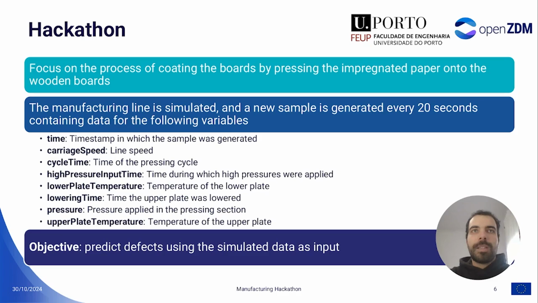The simulated data from the shop floor is focused on the pressing section of the production process, where every 20 seconds a sample is generated containing data relative to the pressing process with the following data structure. We suggest using Dinosaur to develop the code for implementing this solution. For that, we will have next a short presentation introducing Dinosaur.